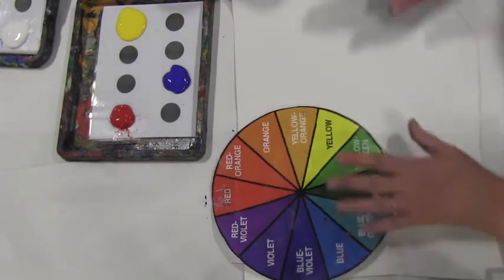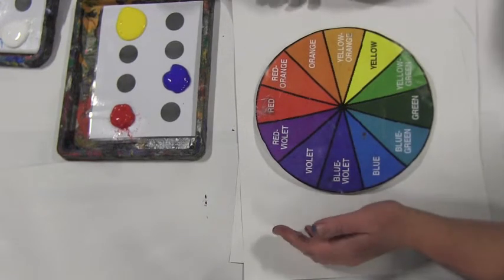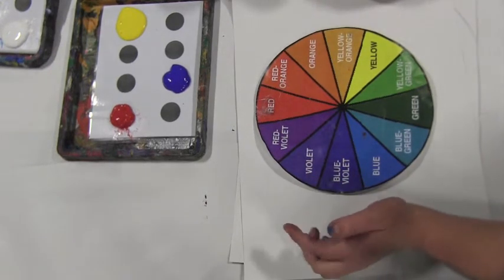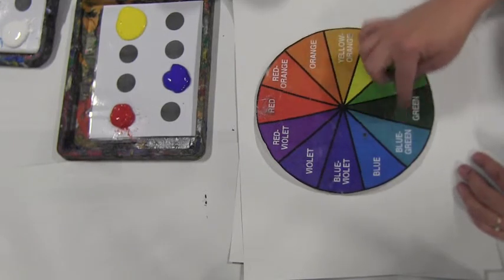In this tutorial we're going to look at the color wheel and how to blend and mix colors. The color wheel tells us which colors we can blend together. Any colors that are touching each other on the color wheel will blend together for you.